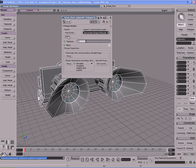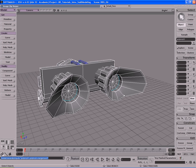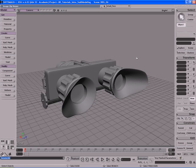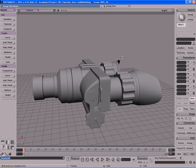Actually, we should hit the delete button. That way we can get rid of this duplicate object. So let's hit delete. And it got rid of the original object. So now we have this new object. So select it, subdivide it a few times, have a look at it, and now it's good to go.